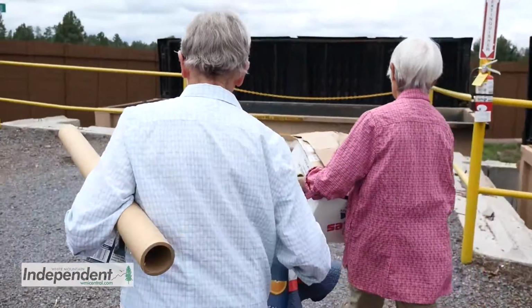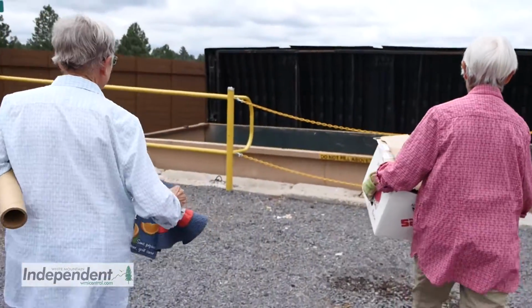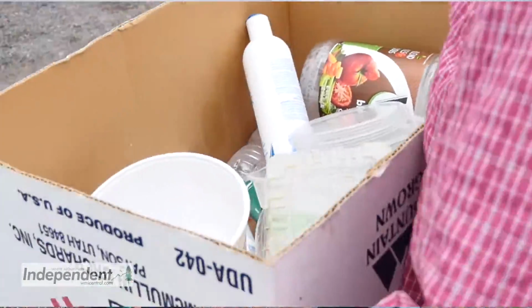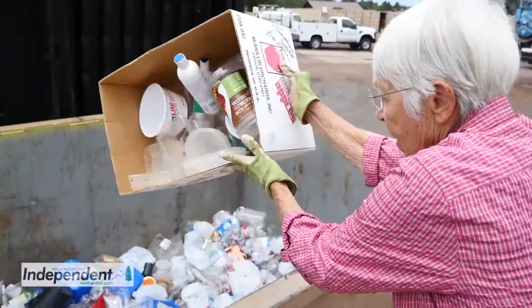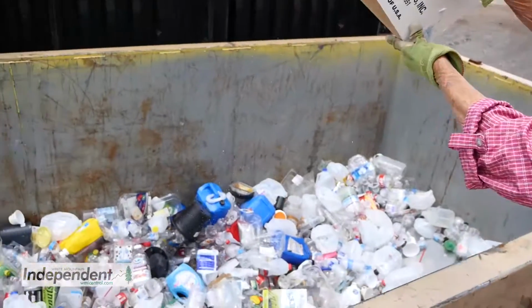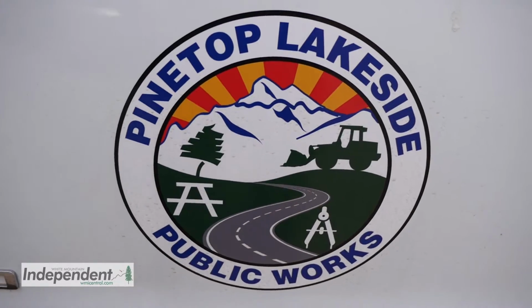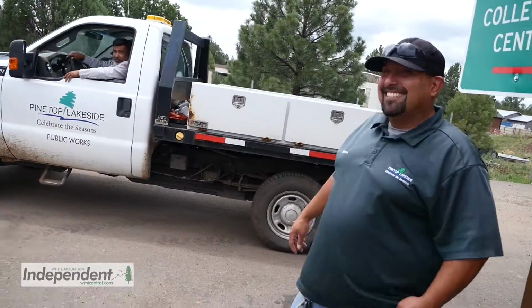And that is something that I hear all over, because in a lot of areas where people come from, they have recycling, you know, and at home they have the different trash bins and so forth. But here it's a little different. Yeah, so for plastic, we accept 1, 2, and 5. We do have a separate container over there. It's just strictly for the plastic. We try not to put bags in there because where we take it to, it gets tangled in their belt, so they don't want bags. Exactly, yeah. And that's what they used to tell us over at the composter with the Pinetop-Lakeside Sanitary District. All that tangling up is not good.